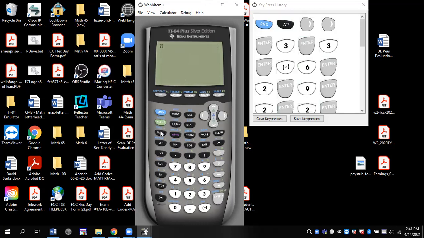Now I just need to call them forth. Go into the matrix menu a third time. I'm going to name matrix A. Here we go. Enter. It calls it forth. Hit the X to the -1 button. That's A inverse. Hit times. And then second matrix, name B. Go down to B, name B. Enter. There it is. A inverse times B, enter.